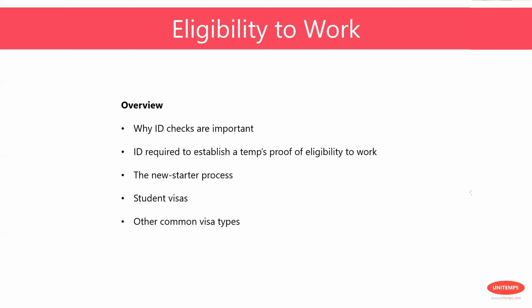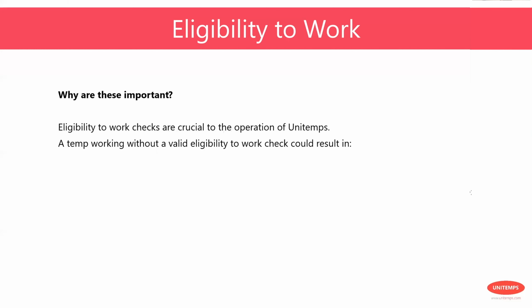So looking at it more practically. And lastly, I'm going to talk about some specific visa types. So mainly student visas, because they're going to be what you see 90% of the time. But I will also touch on some other visa types to give you an idea of the other types of restrictions you can come across.